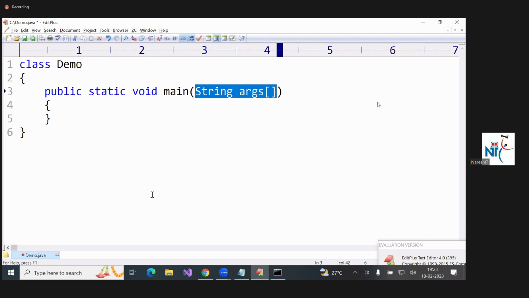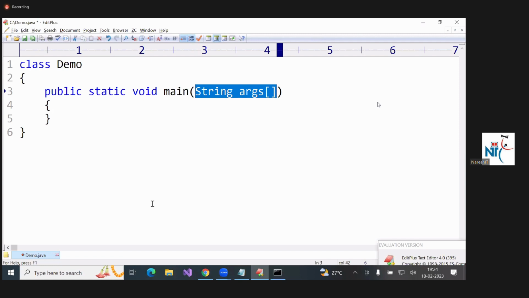So it should be accessible to the operating system for JVM. That is why public. If non-static is there, calling this method also requires an object. That is the reason they gave static. If any other return type is there, who will receive? The operating system should receive, then no use. That is the reason void. This point we will study later, string handling is not completed.